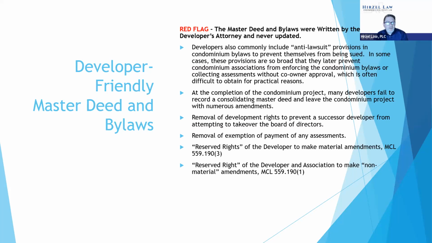If you're in a condominium and your master deed still reflects the original master deed from the time the developer originally recorded it, then you would want to take a look to see if the anti-lawsuit provisions and assessment provisions still remain from when they were first recorded by the developer. You'll also want to take a look to see if a consolidating master deed was recorded, which developers are supposed to do within 1 year after the completion of the condominium.